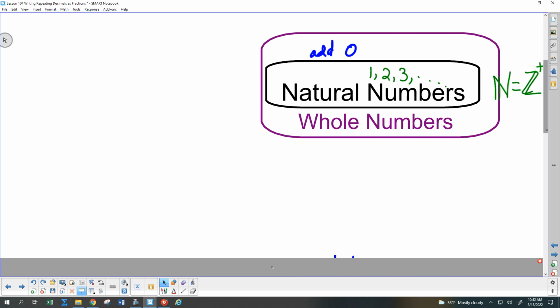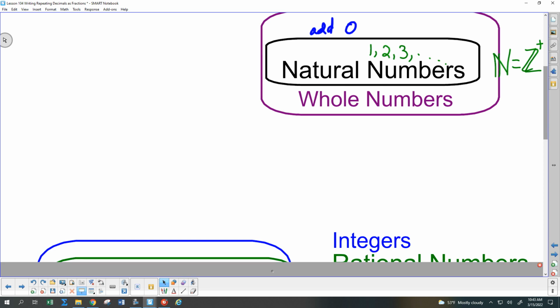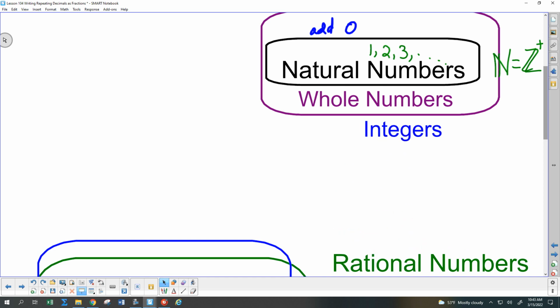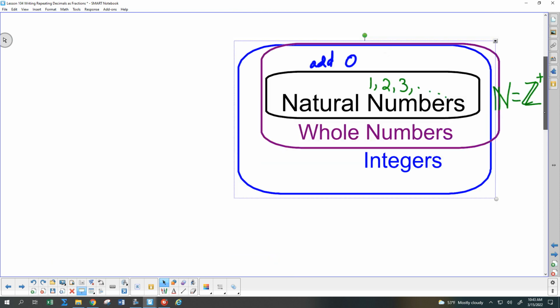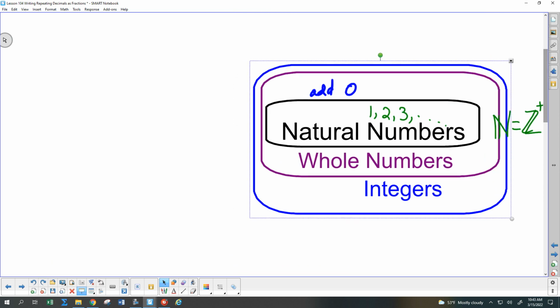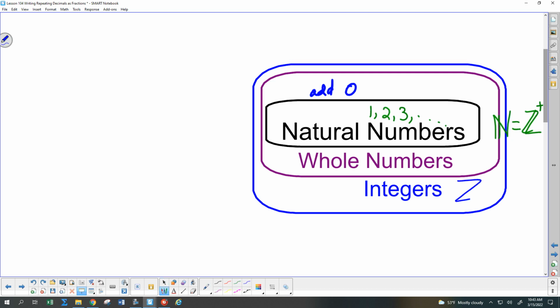Okay, then a little bit debatable of which ones you might go to next, but we're going to go with, let's throw in the integers. We've got all of the positive integers up here already because those are the natural numbers. We've already got 0 up here. So if we take the opposites of everything that we already have, then we will have the integers. So that circle includes all of the ones that we've already had. So I'll draw it all the way around everything we've already had. And then we have the integers, and we know we can label that with just the double-barred Z.